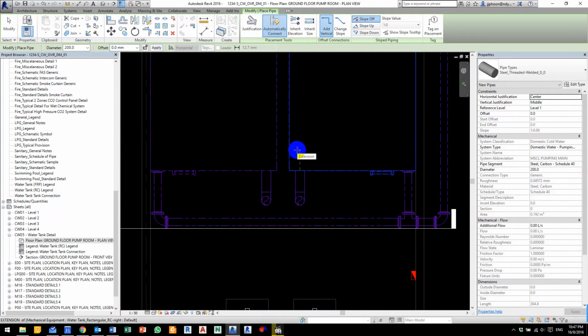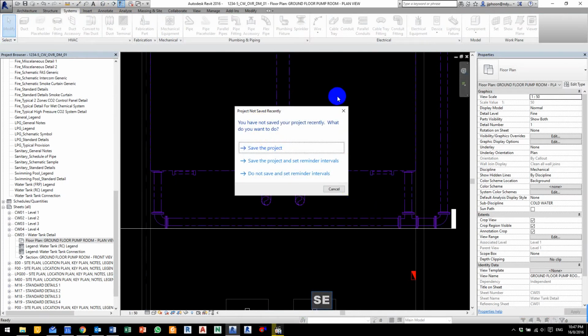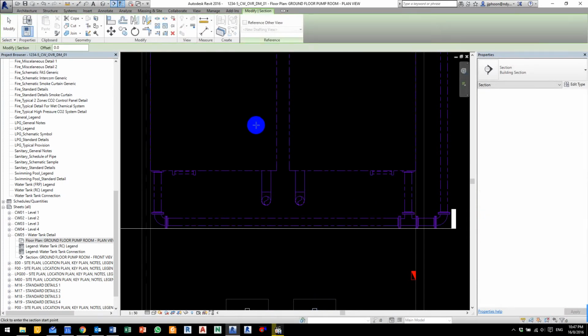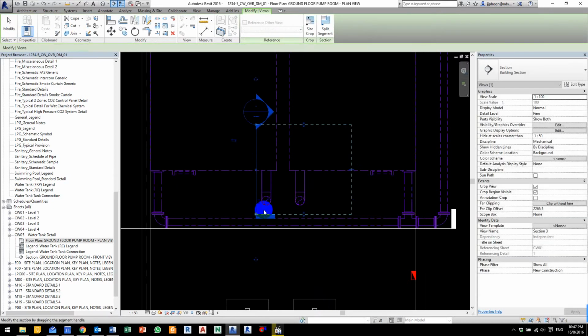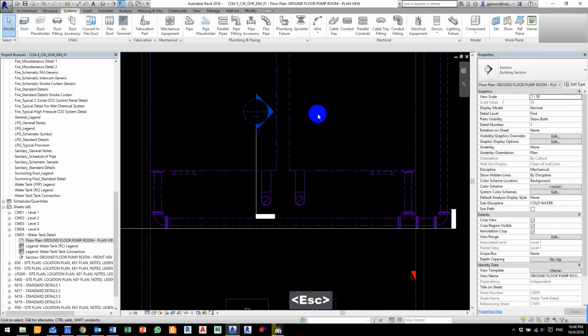Now next we are going to model the scour pipe. So to do that, we need to draw a section. You can either click the shortcut up here, section, or you can use the shortcut key, which is SE. Click once here and click another time here. Move the view range to only cover the left RC tank. Press escape. Double click on the header to enter the view.